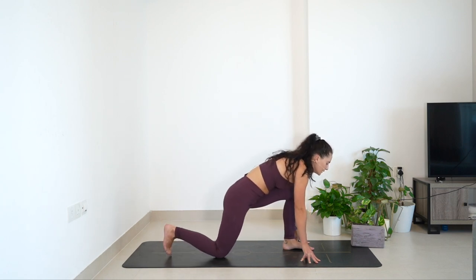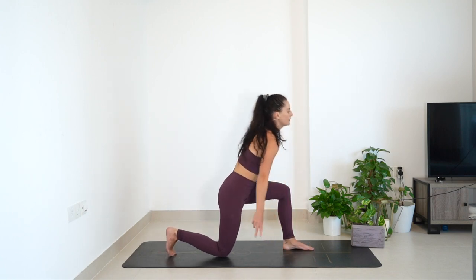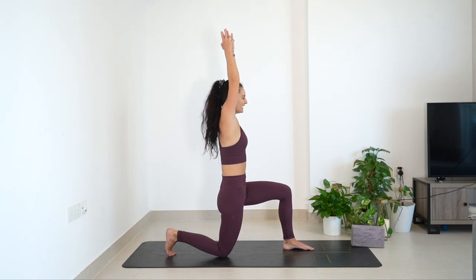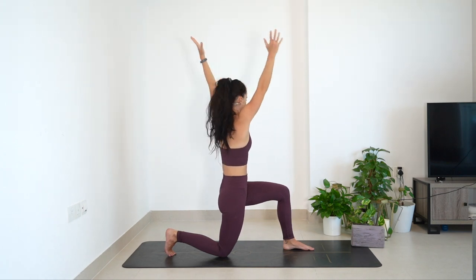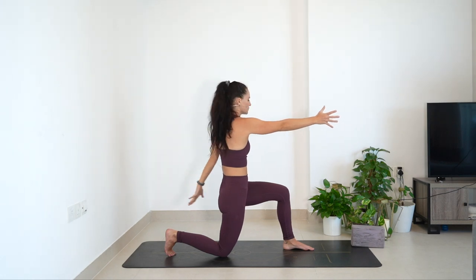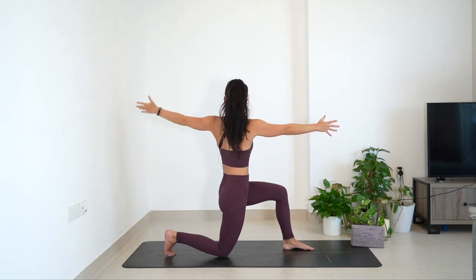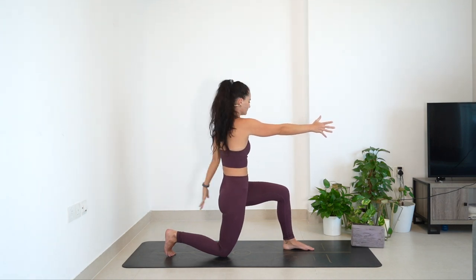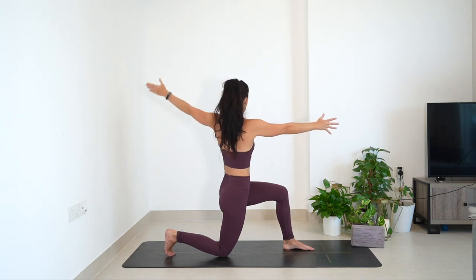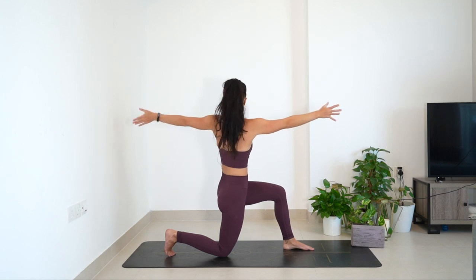Next time you come forward, make sure the back toes are tucked. We're going to rise all the way up into your regular low lunge. Big breath in. Breathe out — right arm forward, left arm back. We're making those windmills with that left arm. Left arm sweeps forward on the inhale. Using the exhale to reach into that twist. One more time — big breath in, rise it up. Breath out, reach to the twist. Hold. Notice if your glutes are out — get that stack: head, heart and pelvis.